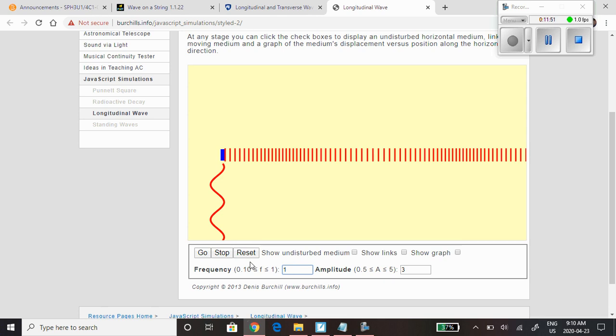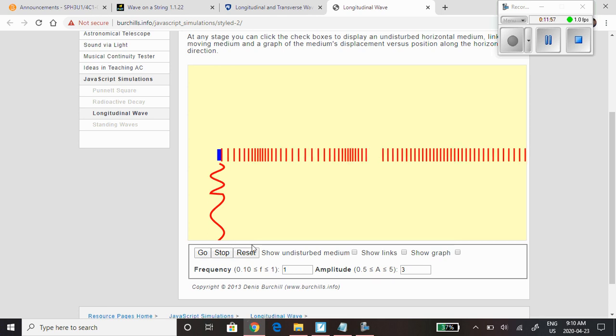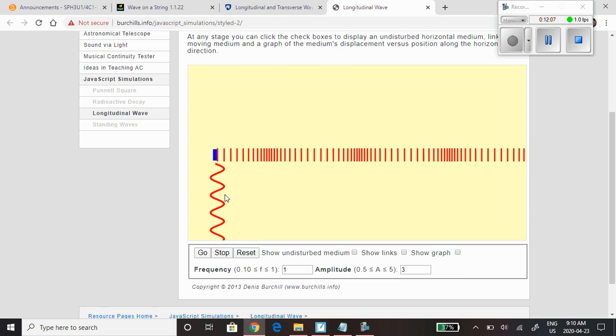And we'll see what happens, right? I don't know. I do know, but I'm pretending. Okay. The waves become much more compact here. The crests are closer together to each other. The troughs are closer together to each other. You get more waves in a certain amount of time. So that's 1 for a frequency. Let's change it to 0.1. Let's see what that does.